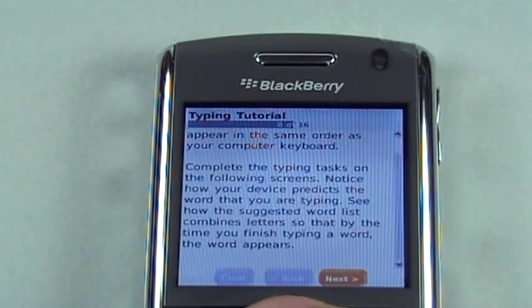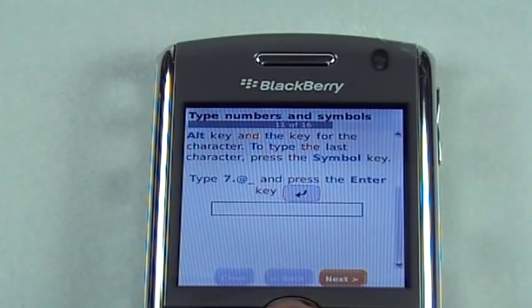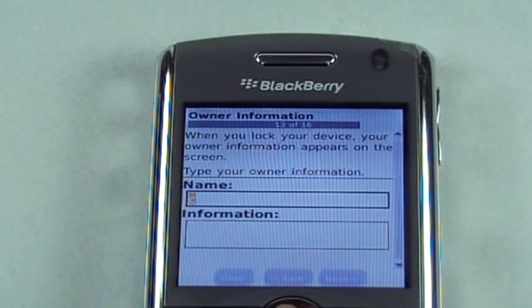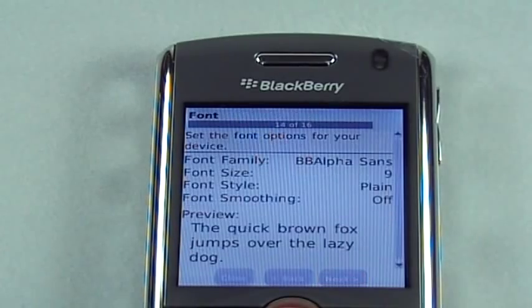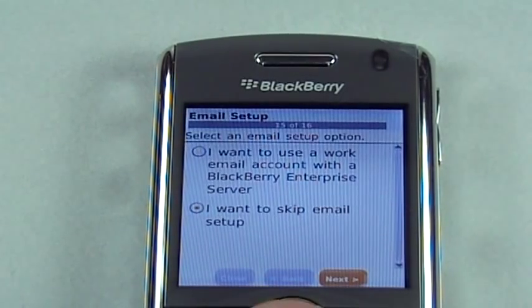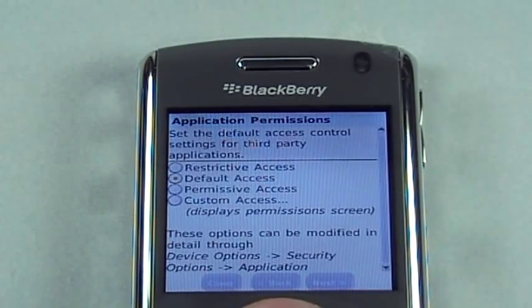Next. Next. Typing tutorial — I don't like the typing, I can tell you that right now. I'm not even going to do that. I can build words — that's neat. You hear that little sound? That's me quickly scrolling on that little trackball. It's trying to autocomplete with 'Christmas' but it actually found or predicted my name. I want to skip the email setup because I'll be using Exchange Server if possible — I have no BlackBerry packages anywhere and no way to use that. We'll use default.